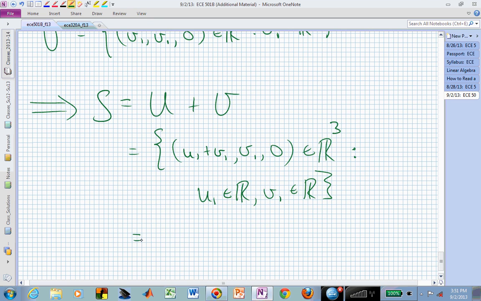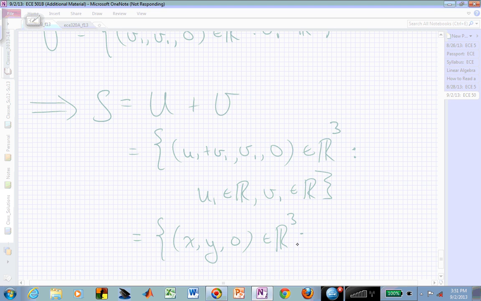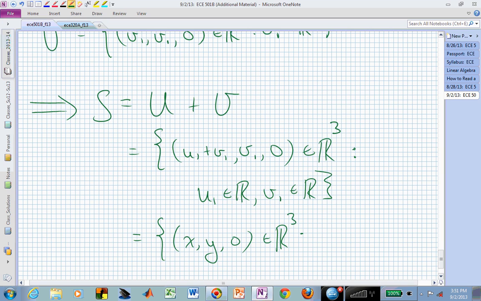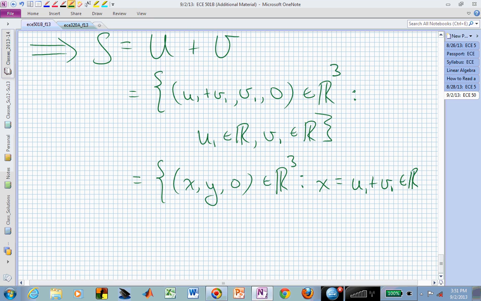But that's equal to (x, y, anything) in the xy plane in R3, since now we can find x to be U1 plus V1, which, by selection of V1 and then U1, we can make any number we want to form x.